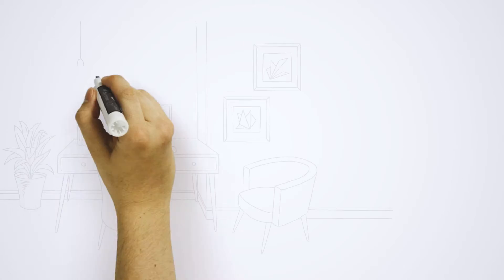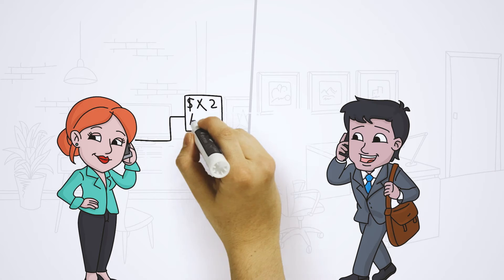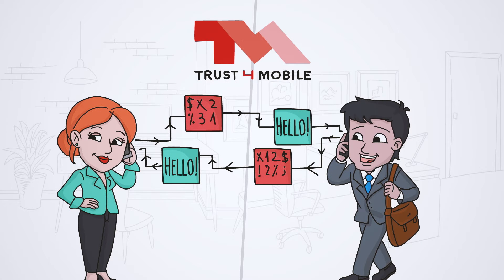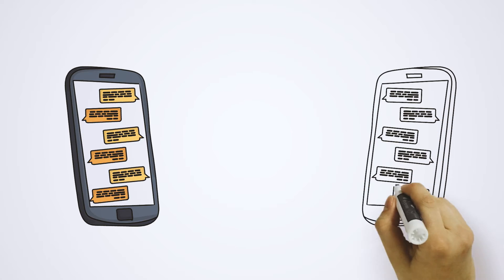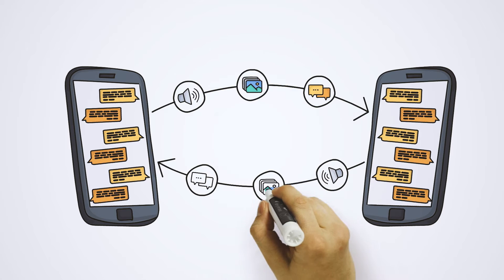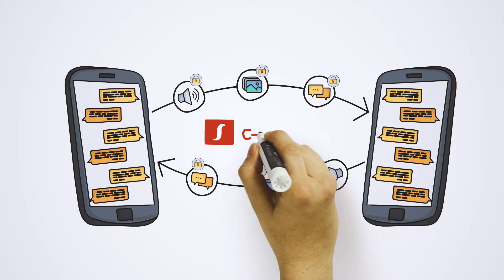It does not have to be this way, with the appropriate solution. Trust4Mobile keeps conversations private, either in your business life or in your everyday life. Trust4Mobile is an easy-to-use, easy-to-install, user-friendly solution for protecting your smartphone communication with the highest level of encryption security using digital certificates provided by certSIGN.